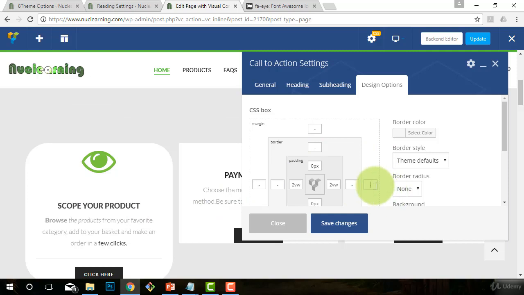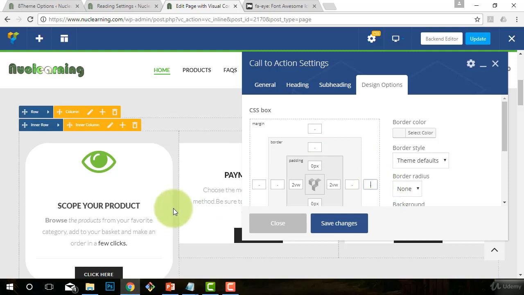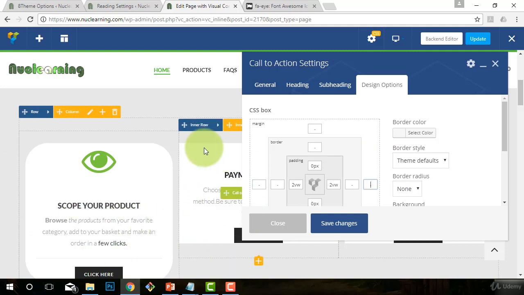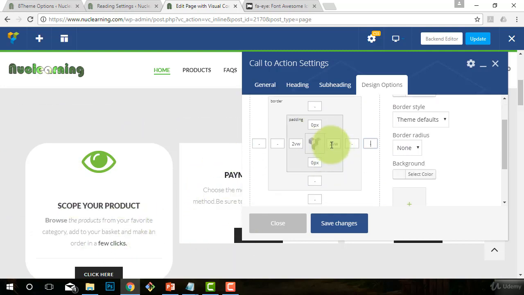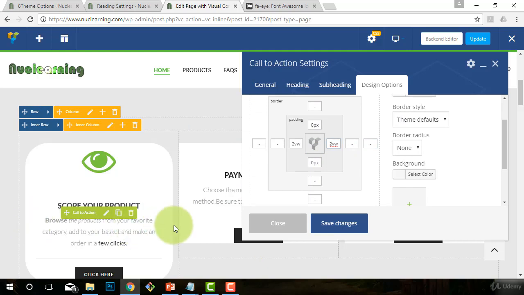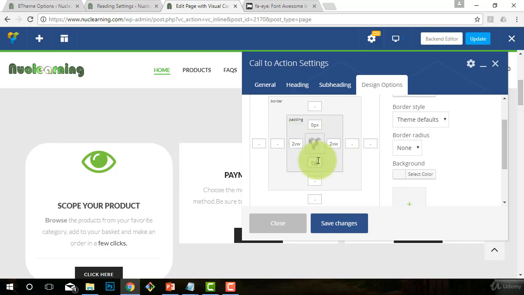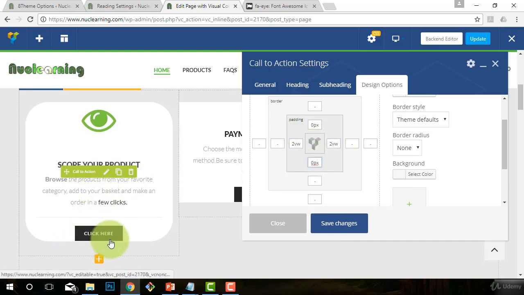But we can technically increase that margin, and this will push this element further away from this element over here. The padding, which they have set, is the distance between probably the edge of these words and the edge of this element. So they have it on both sides, but the top and bottom have nothing.